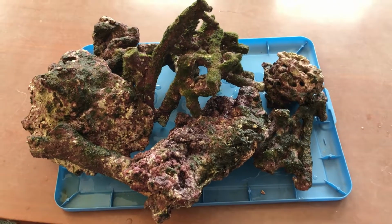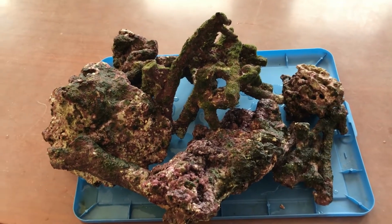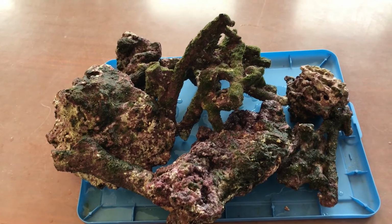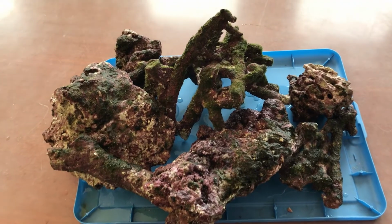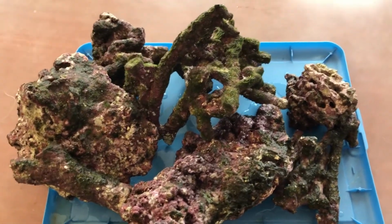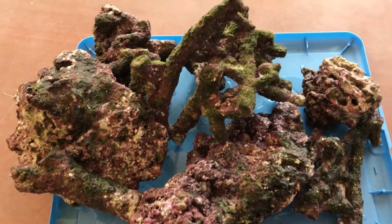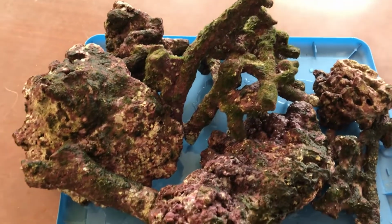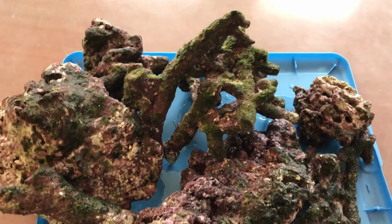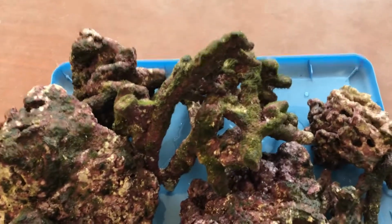Alright guys, so this is another update on the hair algae war. I had the tank blacked out for roughly three and a half weeks, 4 weeks. This is some of the rock that I ended up taking out. It still had hair algae on it that didn't die off, even though the tank was blacked out.